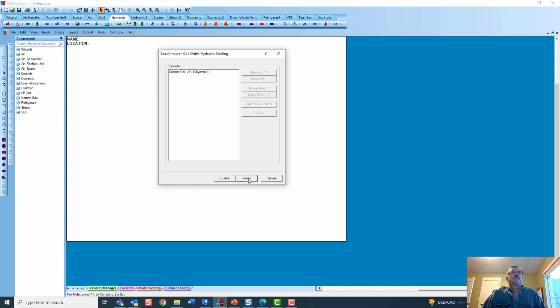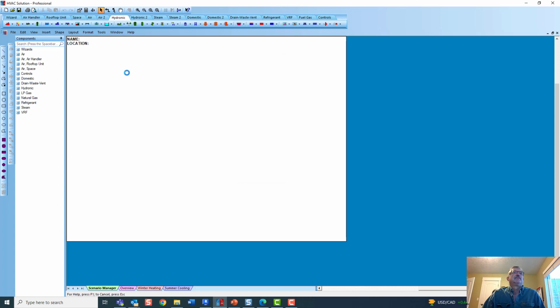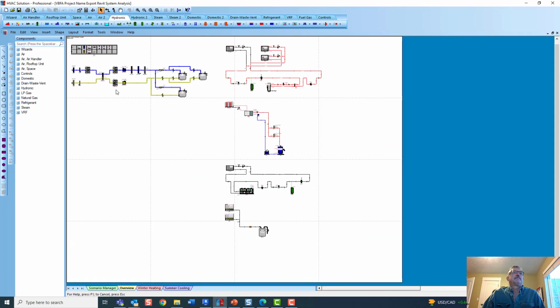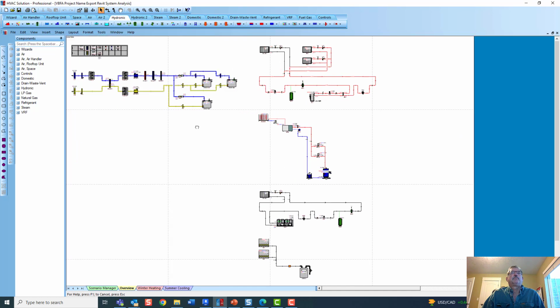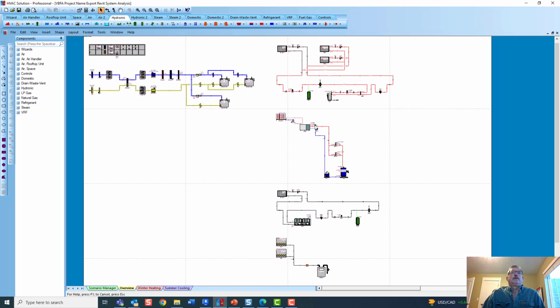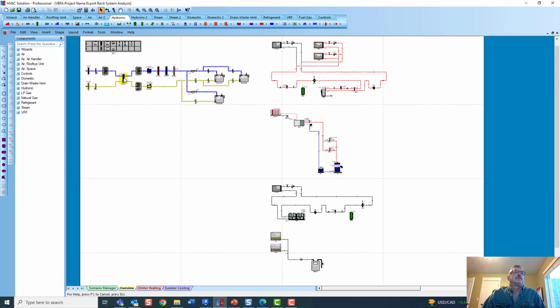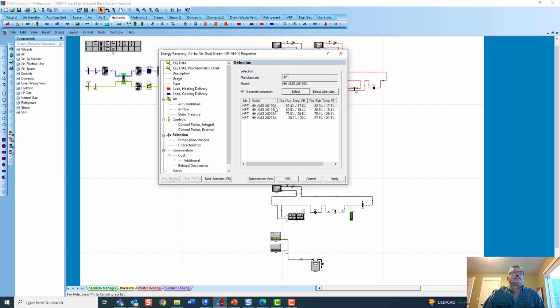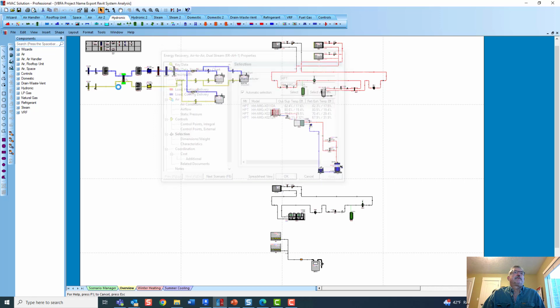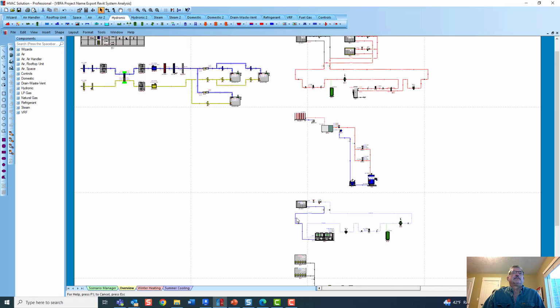If all goes well, we should have the heat recovery air-to-air system built with the airflow diagram right here. Zoom in a little bit. Hydronic hot water, chilled water, and then you'll see that things aren't calculating. We've got some black pipe down there. I'm going to just, so you can see this, I'm going to click on this and select that. Once we select that HPT heat exchanger, now it'll start passing the data on. You'll see my piping got blue color.